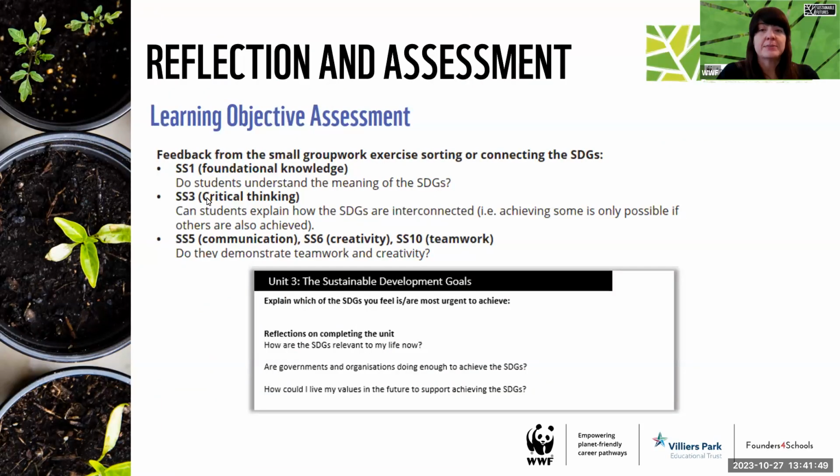The SDG activities provide a lot of opportunity for students to demonstrate their skills, and so there are plenty of assessment opportunities. The 6 skills developed in this unit are shown here and focus on the knowledge gained through exploring the SDGs, and how well students consider connections between them and communicate their ideas. The reflection journal provides a space for students to bring their thoughts together about which SDGs mean most to them, and this is another ideal assessment opportunity. The reflection questions encourage students to consider their own lives and how the SDGs are relevant.